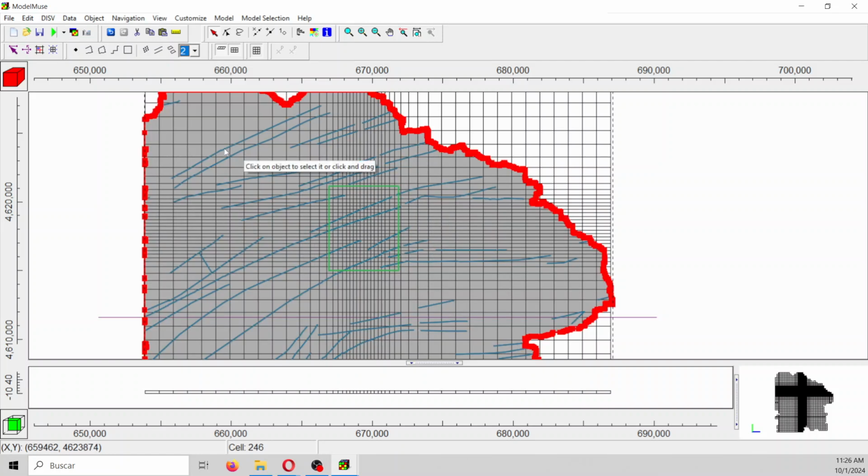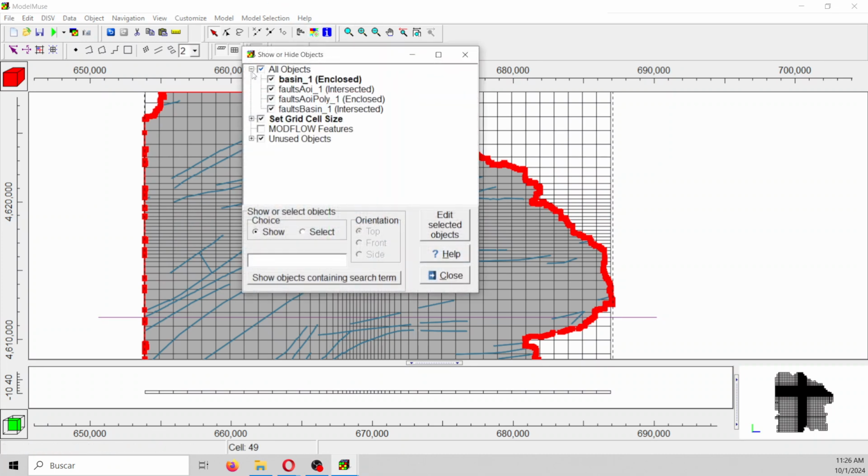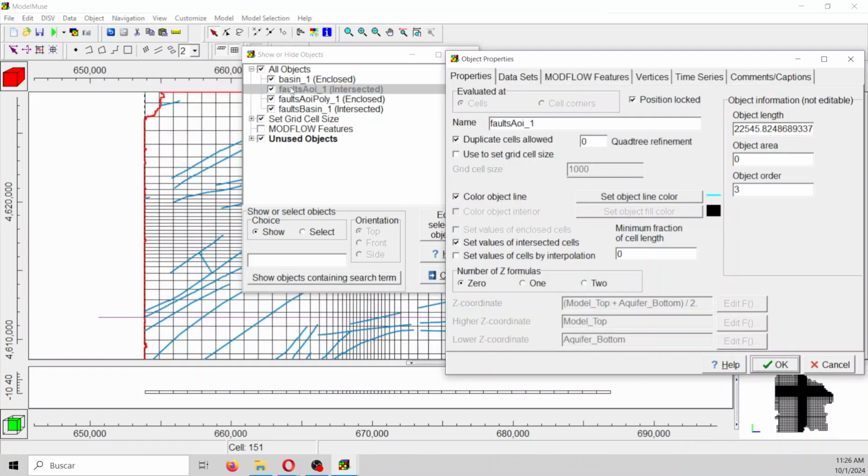So let's go to the all objects. Let's open the faults AOI. And here we are going to do a quadri refinement of 4. So what does it mean, a quadri refinement of 4? Listen to me.